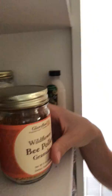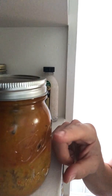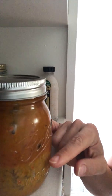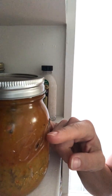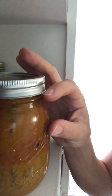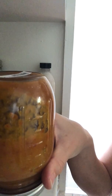Bee pollen has a ton of enzymes in it that are really, really good for you. And I use bee pollen to make bee bread, and this is bee bread. So what bee bread is, it's equal parts bee pollen and honey, fermented. The way that you make it is you pour some honey, pour a little bit of pollen, pour a little bit more honey, pour a little bit more pollen, leave some space for air, and close it in an airtight lid container, and you flip it a couple times a day.